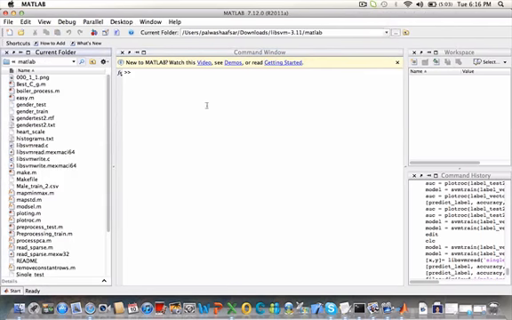This is the MATLAB interface that I'm using. In LibSVM in MATLAB, we have one method to use for the training, and another we use to predict the accuracy.